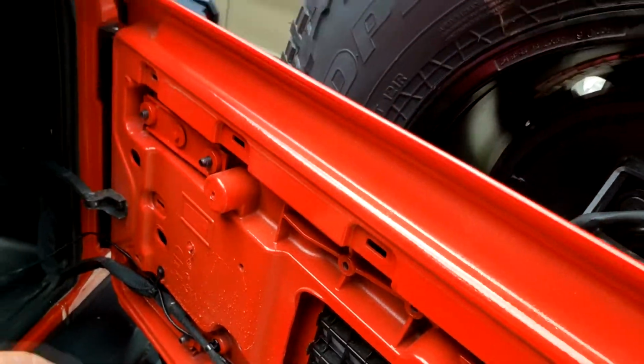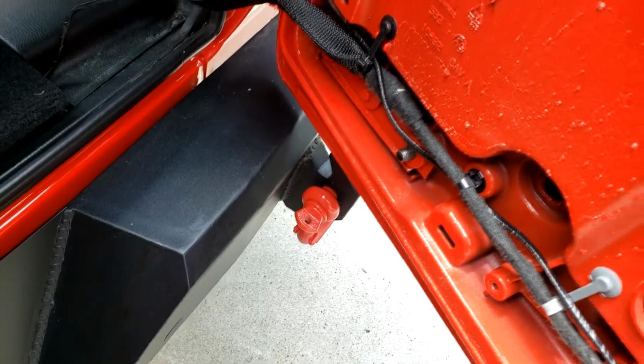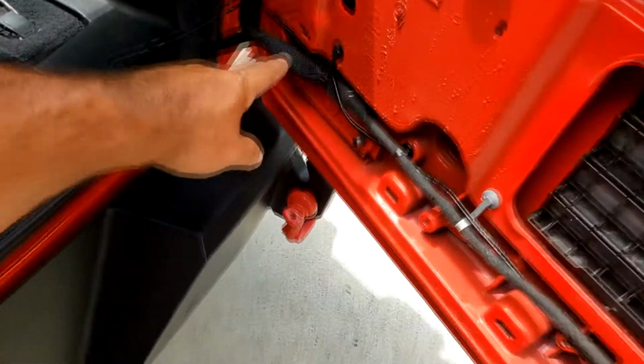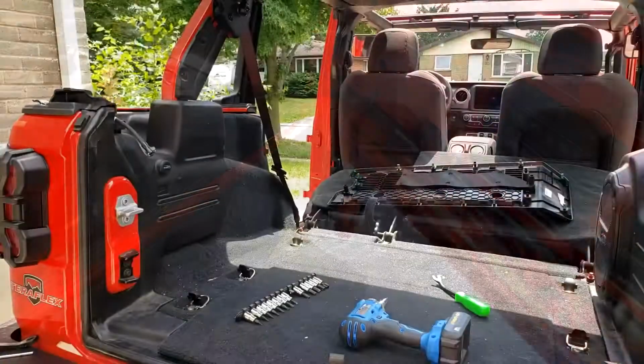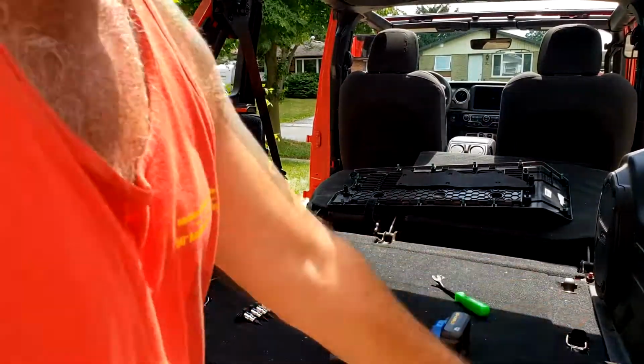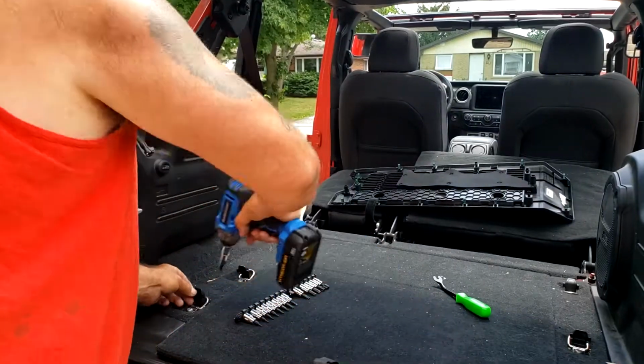Now what I'm gonna do is cut a little slice into here and a little slice into here so that this wire is inside that wire loom. Before running this wire, I have to take all this out. So let's quickly do that.